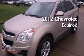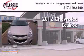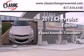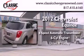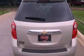This is a brand new 2012 Chevrolet Equinox. This vehicle has seating for 5 adults and a V6. Its top features include a navigation system, Bluetooth cell phone integration, a rear view camera, traction control and stability control systems, XM satellite radio, aluminum wheels, and a tire pressure monitoring system.